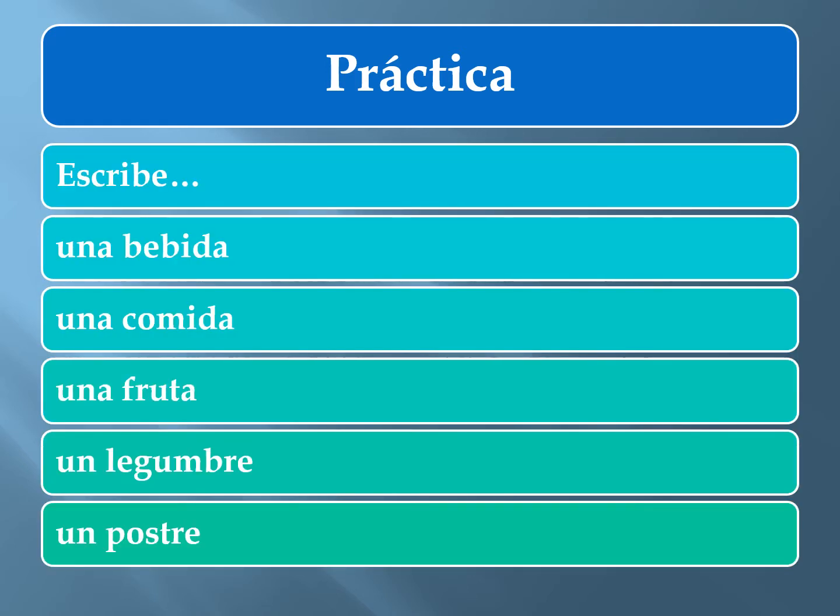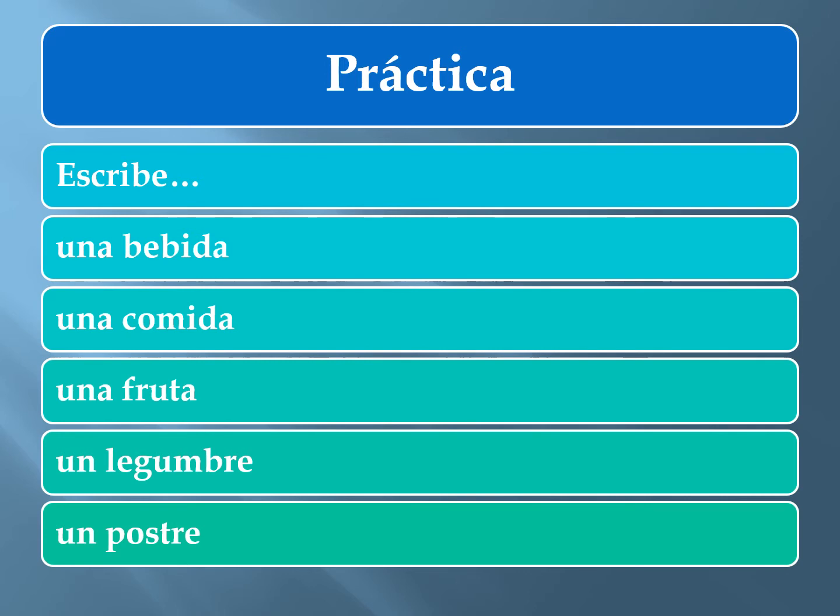All right, how about a little bit more practice? Let's try putting together a menu. So escribe una bebida, una comida, una fruta, un legumbre, un postre. So hopefully you know what those words mean. Take some time to work. Otherwise, we'll go over some examples in just a moment here.